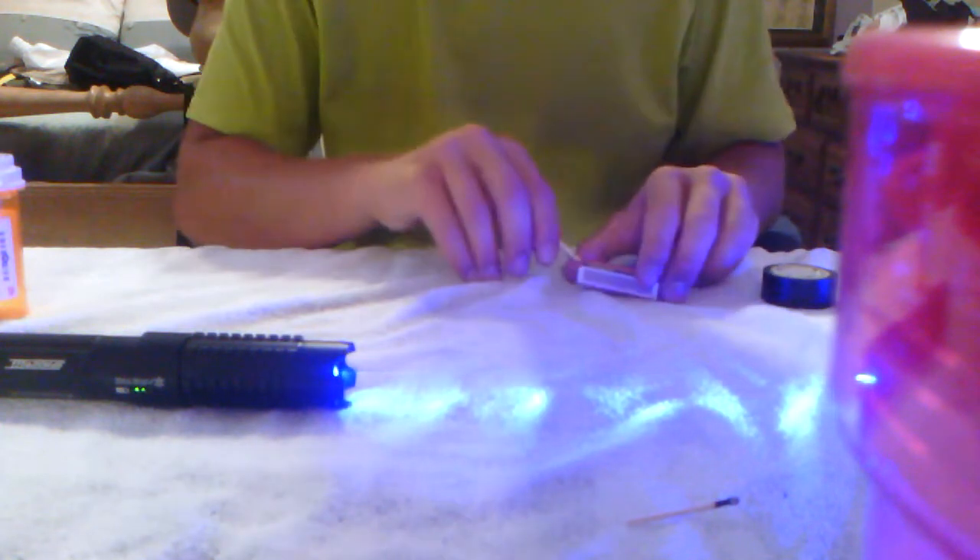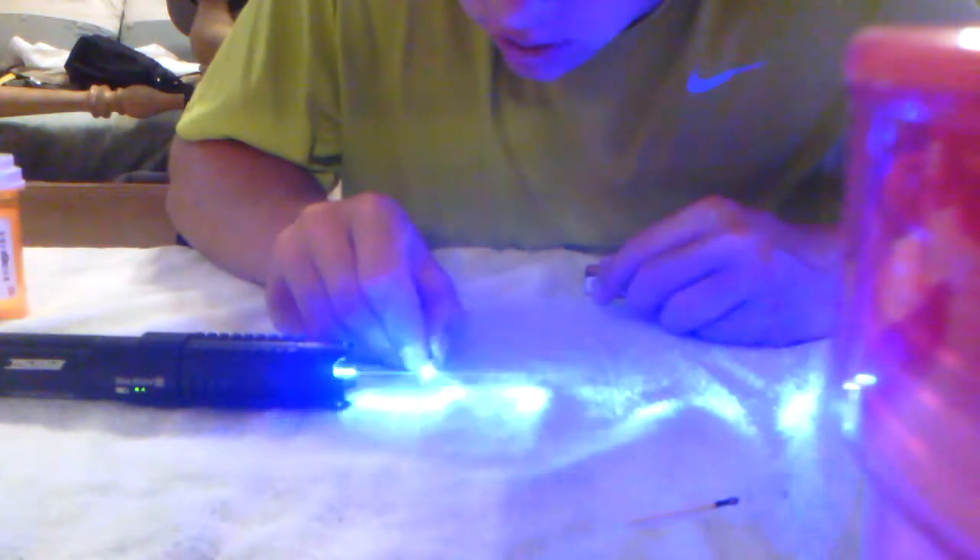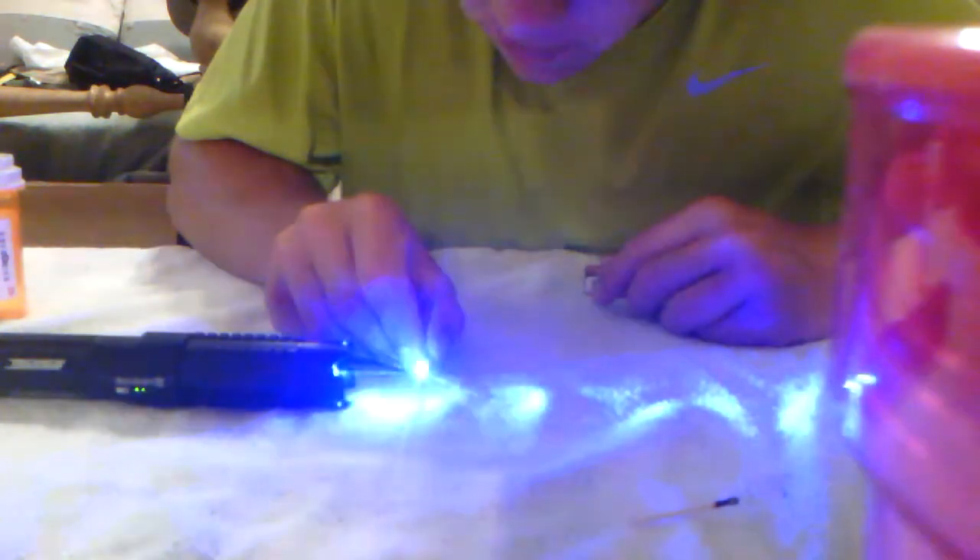Now lighting a match the hard way — not the recommended way to do it. You probably can't see this because it's so bright, but it's more or less just eating through the match. I think we're about to cut it in half — and that's it, see, it's cut in half. As you can see, there are your two halves of the match, both burned.